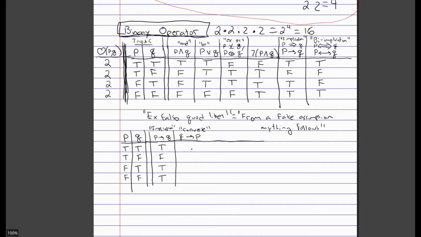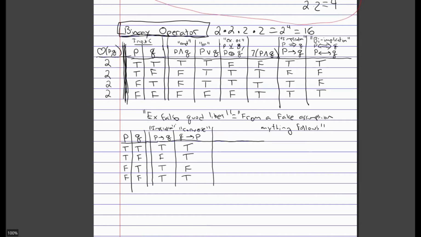And you can see a fundamental difference between the converse and the implication right away. The converse is going to evaluate to true, and then Q is false implies a true. This is going to evaluate to true because we're starting with a false statement. And then we have true to false gives us a false implication, Q implies P, because we're going from true to false, where we're going in the direction Q to P here. And then lastly, false, false, because we start with Q false, this evaluates to true.